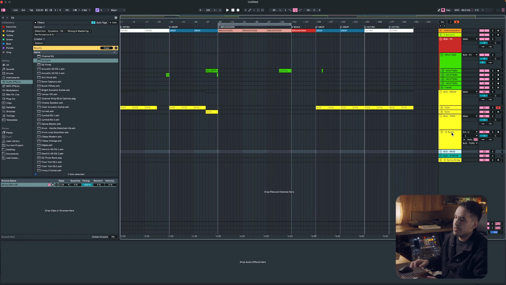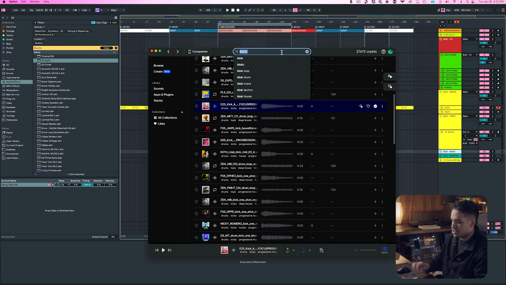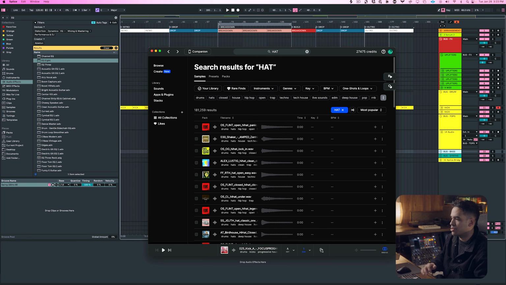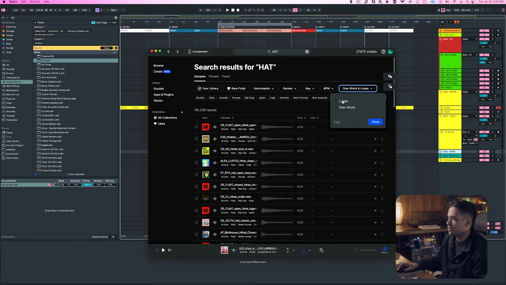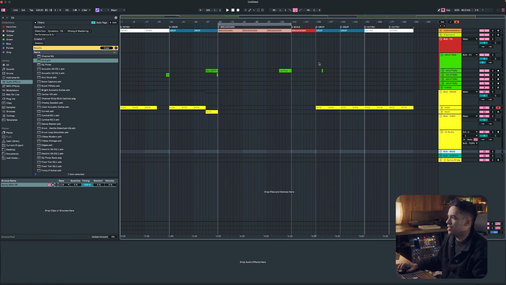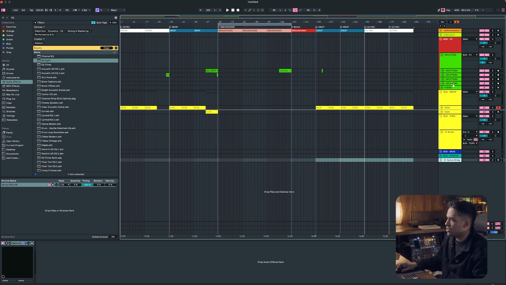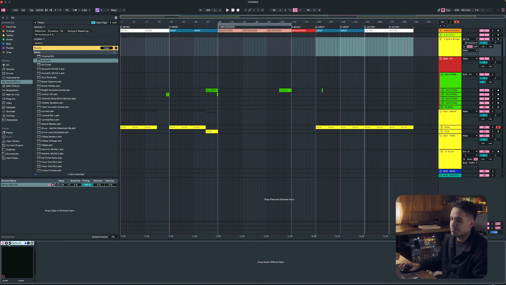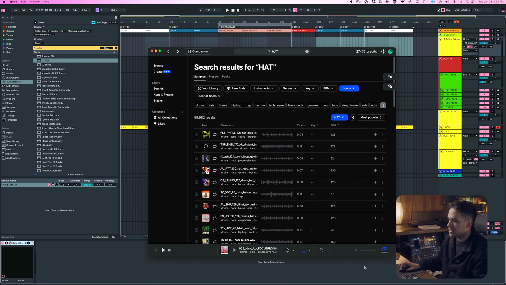So with melodic techno, I'd say that the hi-hats are generally speaking simple. They're not super complicated. They're not super busy. So I think a good rule of thumb is just to find some hi-hats that are grooving pretty well. And if you have a Splice bridge, which I highly recommend, you can just load that into a channel, make sure it's synced up, and that this is activated.